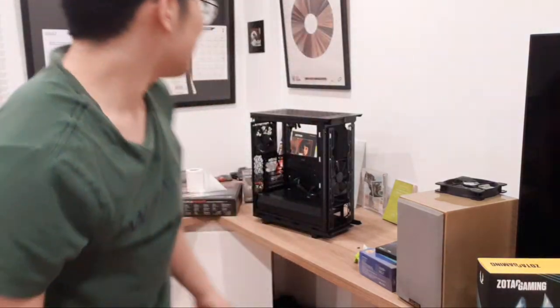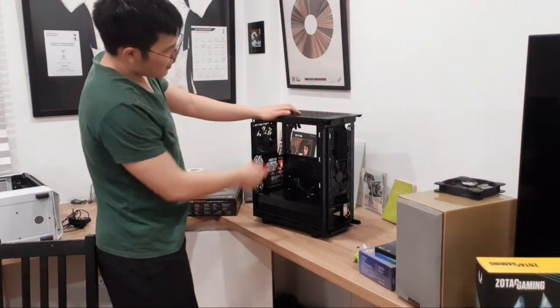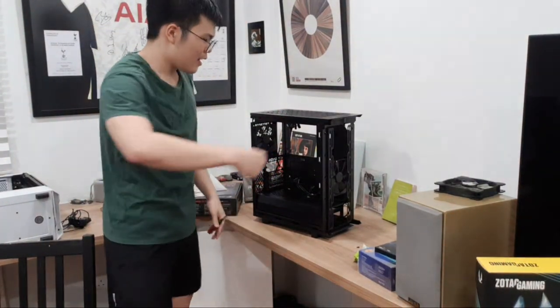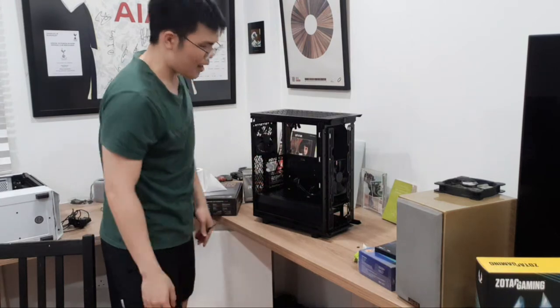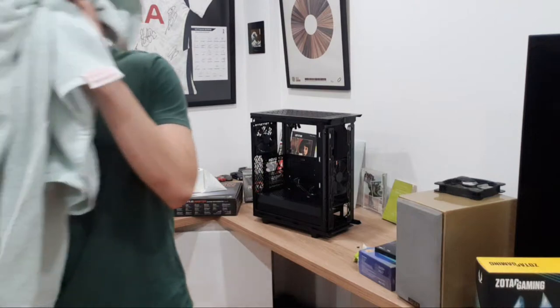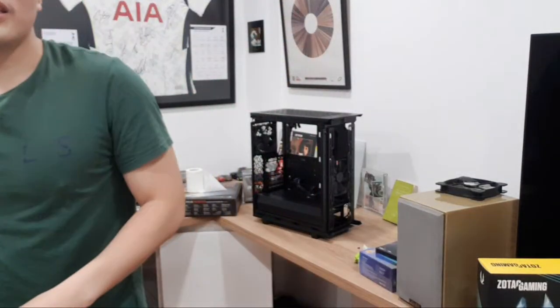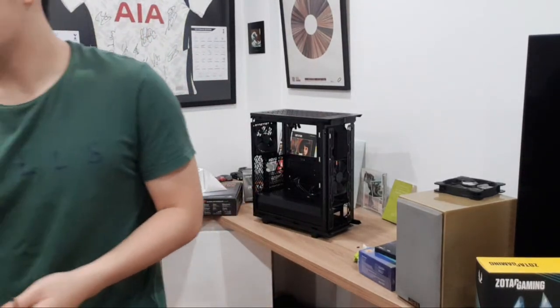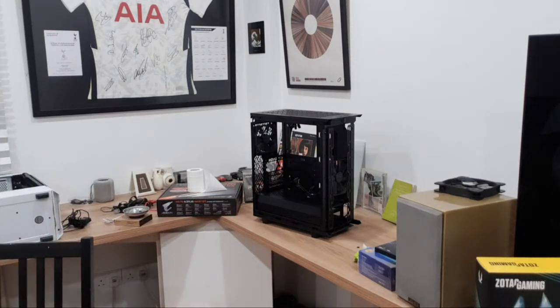By the way, the fan, remember the wind intake direction. Yes, the AIO will exhaust out the top. That will be intake, exhaust. I built in this case before, so it's not really too intimidating. What's intimidating is doing it on stream because I'm sweating. I'm sweating buckets. Not exactly buckets, but I am sweating. I am definitely sweating.